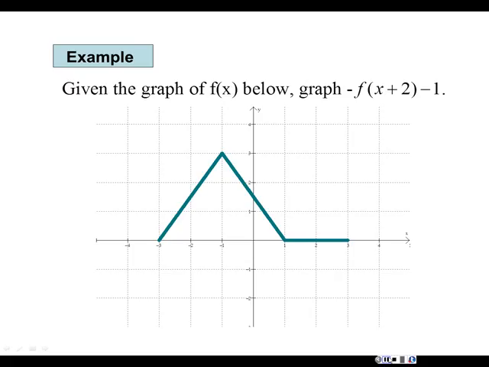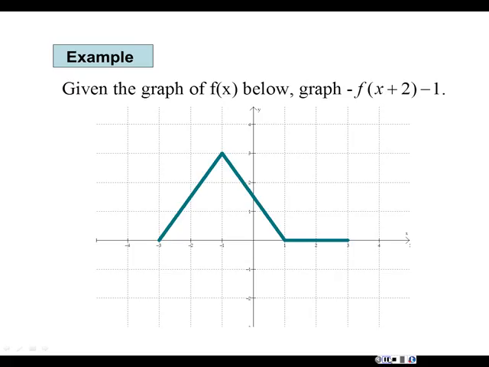Okay, after doing the horizontal shift, right? That's the first shift because of that x plus 2. We did the horizontal shift to the left by 2 units. Look, all the points are moved 2 units to the left. Even this point. It was at -1, 3. Now it is -3, 3, right? This is -3, 3 because this is 1, 2, 3.